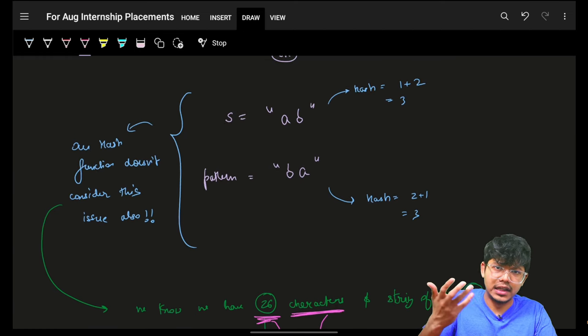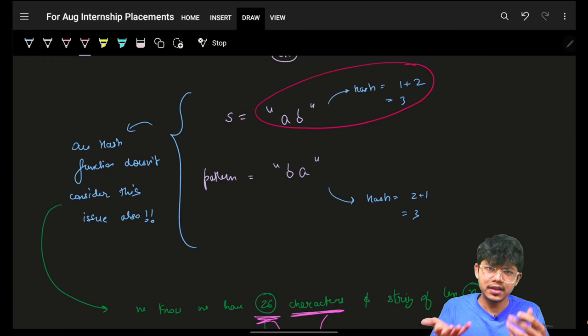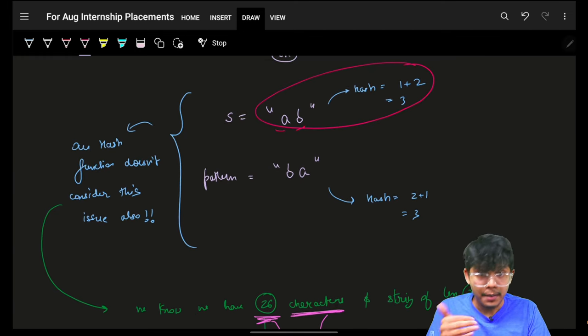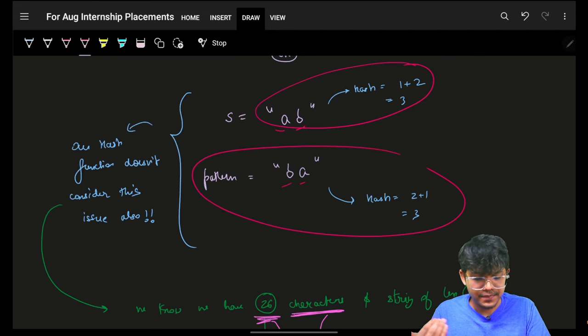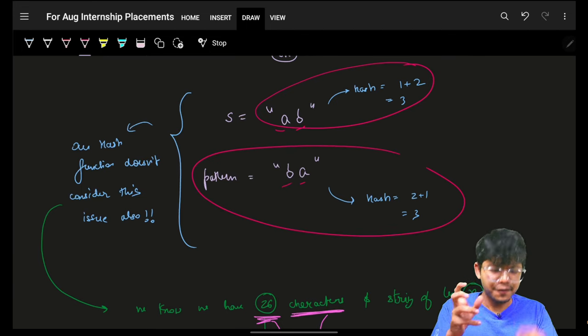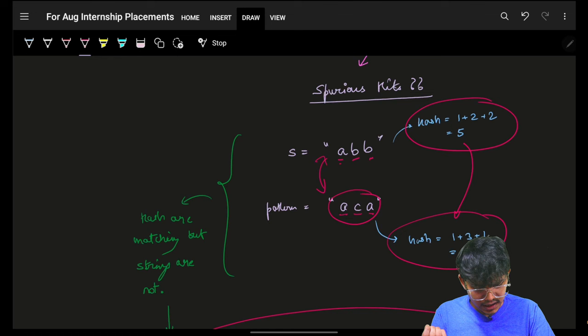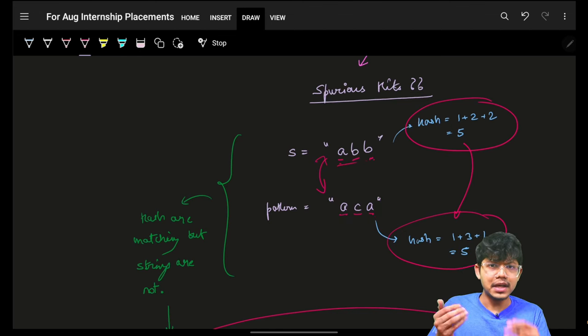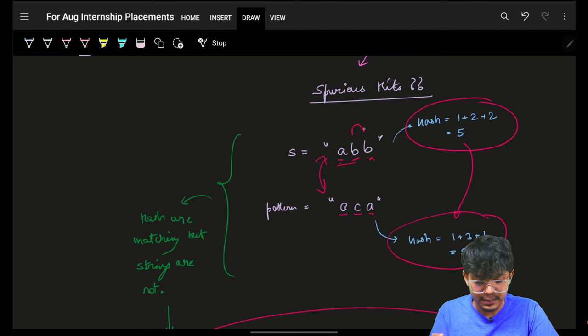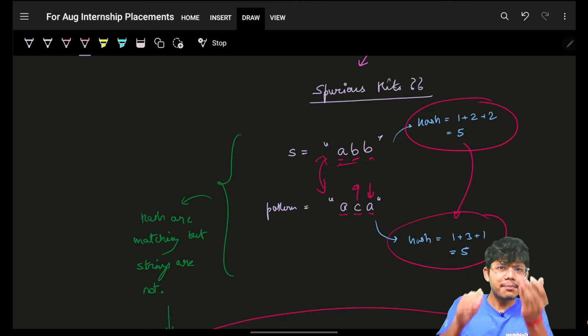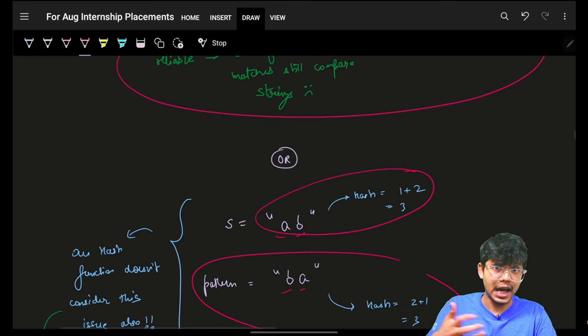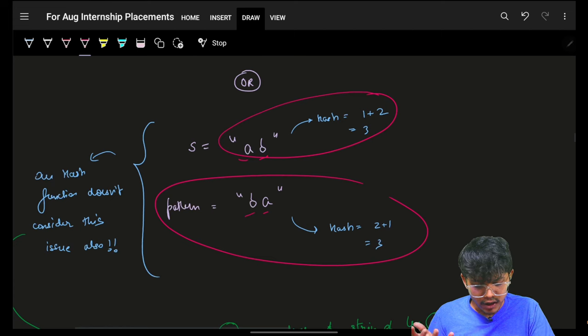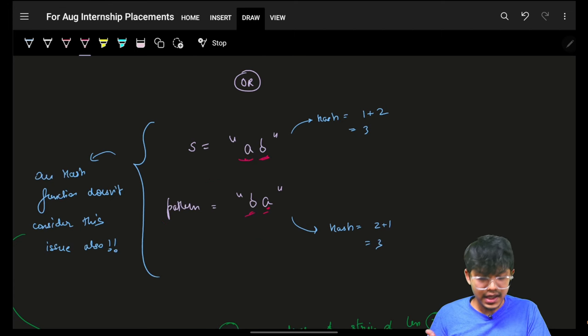Again, another example we can see. The hash for AB is 3, but the hash for BA also will be same. So one thing we can infer is, okay, the characters were different, but maybe I can repeat the character, let's say BB was repeated, but then a higher character and then a lower character. So balancing was there, okay, because of that I was getting spurious hits. What if I had different arrangement, ABBA?